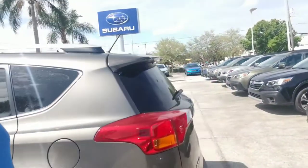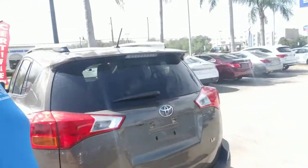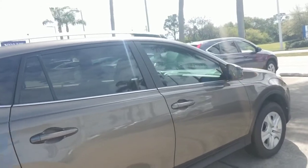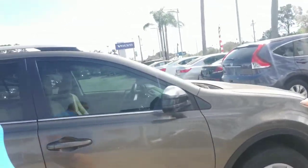I'm just going to make my way around to the back where you have a very spacious cargo area. I'm just going to continue to make my way all the way around so you can get a nice full visual of the vehicle. Alright, there we go Brittany, that is the 2013 Toyota RAV4 that you are interested in.